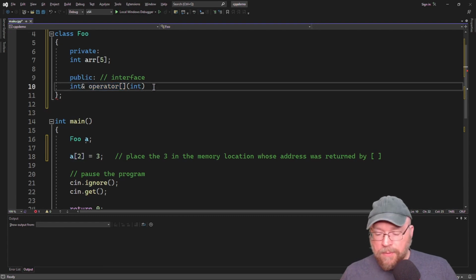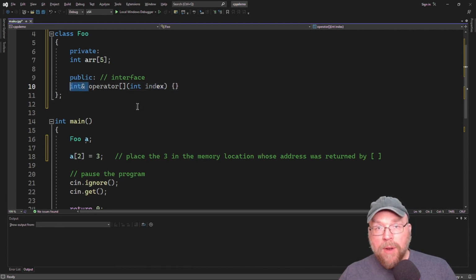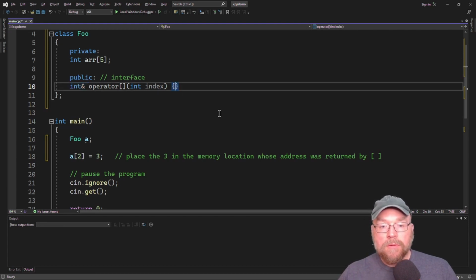So as the body of our function, we have to name our parameter. We'll just name it index. And what did I say? We're returning by reference. We're returning the memory address of one of the elements of the array. That's going to clue us in.